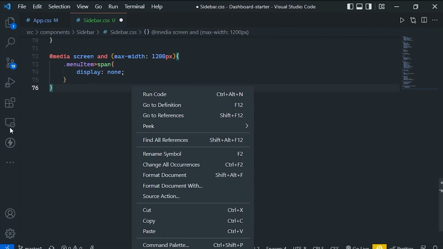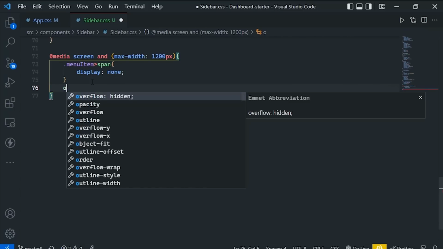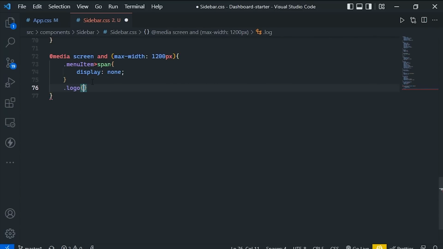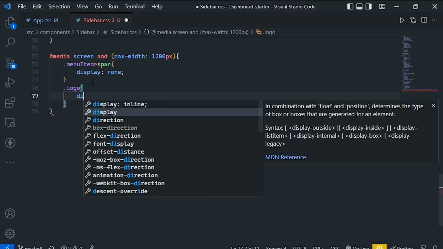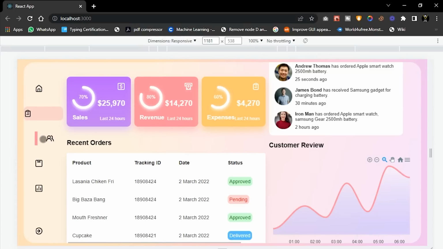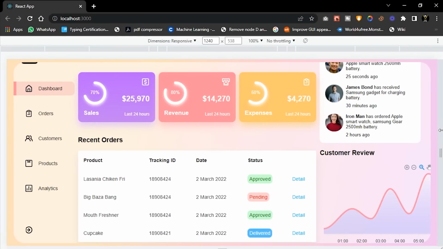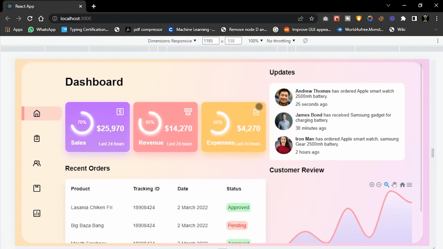Basically, I am making the headings of menu items none on the tablet view, and furthermore, the logo will also be none. So I will say display none, just like this. Here you can see how easy it is to make it responsive for the tablet view. For now we have just made the sidebar responsive, not the total. At this stage, it is enough for the sidebar.